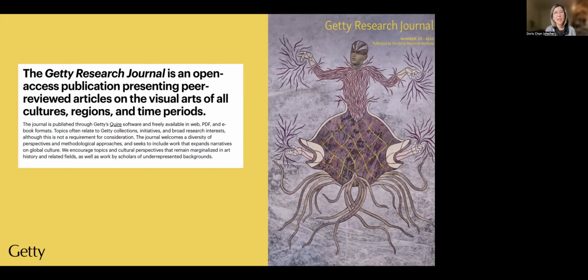Topics often relate to Getty collections, initiatives, and broad research interests, although this is not a requirement for consideration. The journal welcomes a diversity of perspectives and methodological approaches and seeks to include work that expands narratives on global culture. We encourage topics and cultural perspectives that remain marginalized in art history and related fields, as well as work by scholars of underrepresented backgrounds. So as you can see, we have a really, really broad scope. I think that makes us pretty unique among other open access journals of art history.